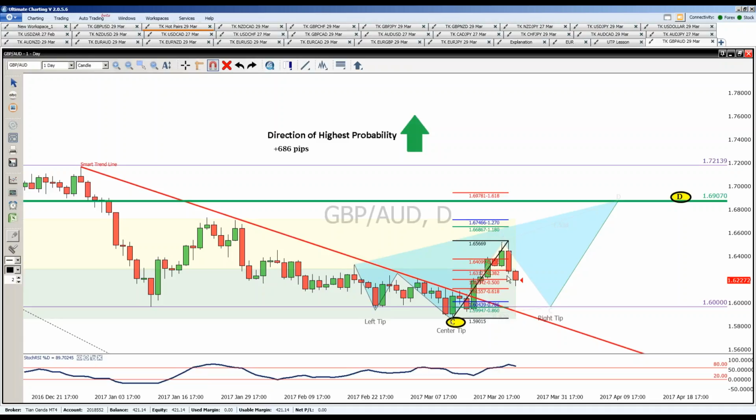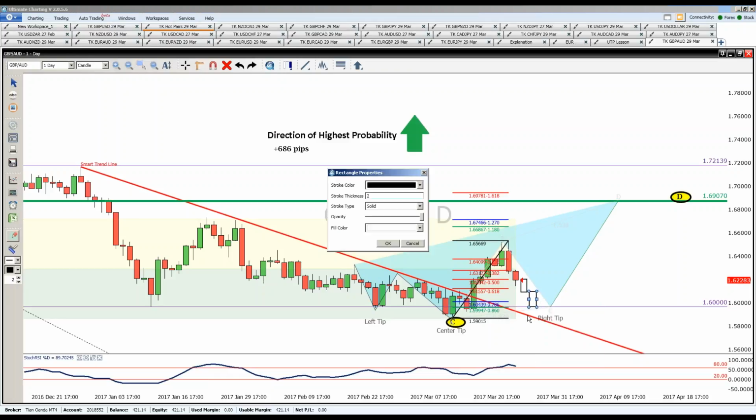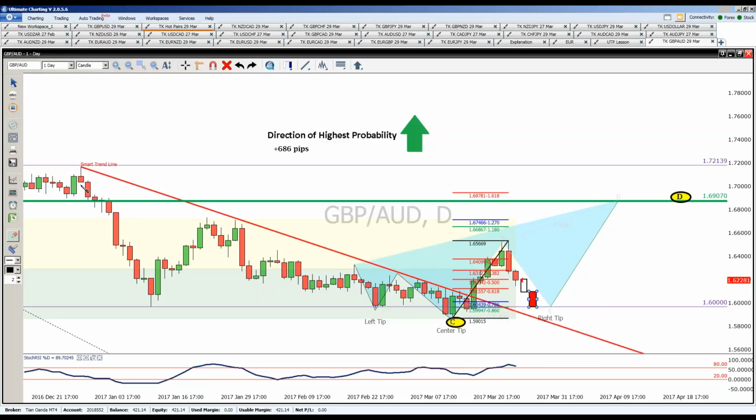Okay. Due to the fact that the stochastic is also bearish on the daily, even though we have a bullish probability, would you agree that the market is not at the perfect low price to look for a buy at this point in time? Do you think we should just wait a bit for that stochastic to turn bullish, for the market to establish the right tip of the crown, maybe for this one to break a counter trend line first, something like that? Wait for a counter trend line break. Like that.